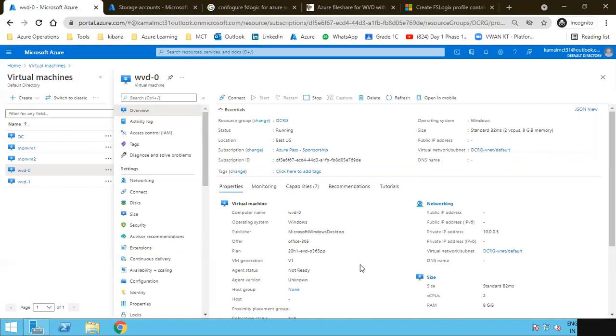No, I did not get you. When you destroy the VM, to apply the patches, which user VM? Let's say this host pool itself, WVD 0. Yeah, this is one of the VMs. Now let's say you have to apply patches and upgrades. It's not that you're going to push them to each and every individual machine. So what you'll do is destroy all these VMs, create a new image, and create new VMs. I am not sure about that process. When we say apply patches, we apply the patches on the VM itself. Why do we need to delete or destroy?